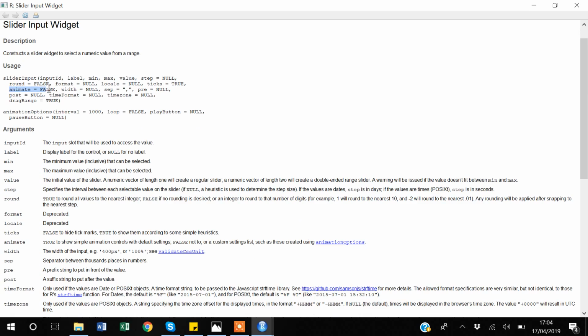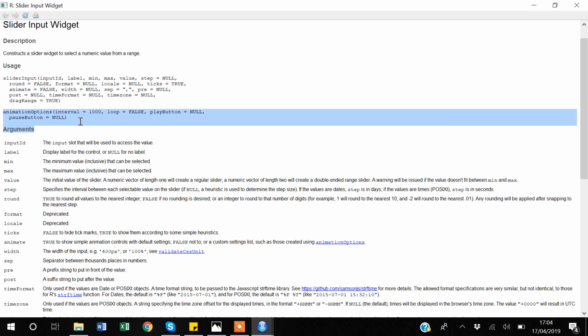If you say animate is equal to true, then you can also use the animation options, in which you can specify how much time it will take to go from one value to another. If you want the loop to keep on running, you can say loop is equal to true. Then your graph keeps on changing in a loop.